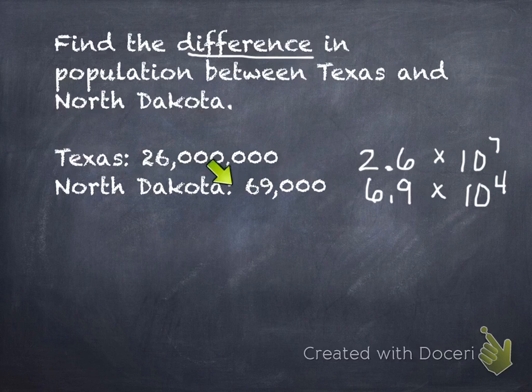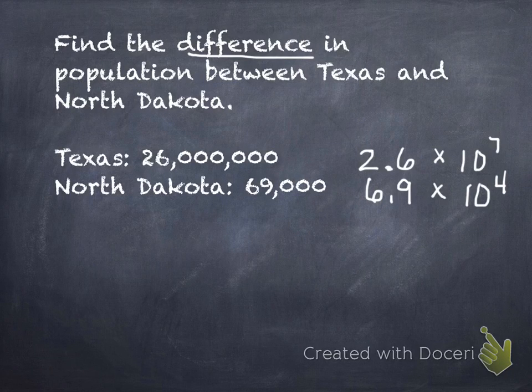You know, it's in the 10,000s. This is in the 20 millions. And that's what this order of magnitude is telling us, just how much bigger those numbers are. So now I need to subtract. Well, obviously, you saw how I had those numbers lined up before. We have to account for place value when we subtract. And so we have to have the same power of 10 on these numbers when we're subtracting them.